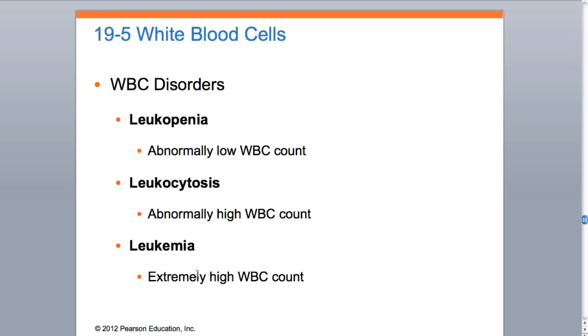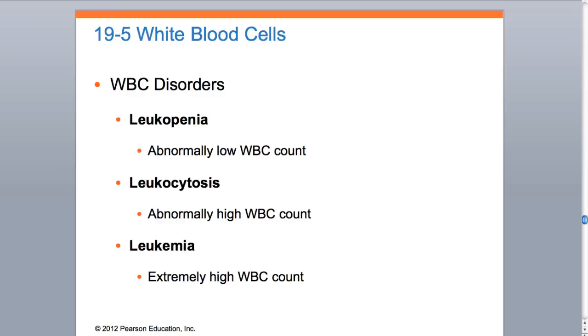In leukemia, not only do we have a high count of these white blood cells, but they are deformed. So the white blood cells look different. They act different. Remember the rule in anatomy and physiology, changing the structure changes the function. So by having a leukemia, you have a different type. When you say blood cancer, they typically are referring to leukemia, which is an alteration in the white blood cell. So white blood cells actually look deformed.